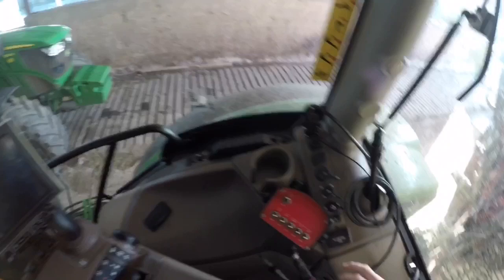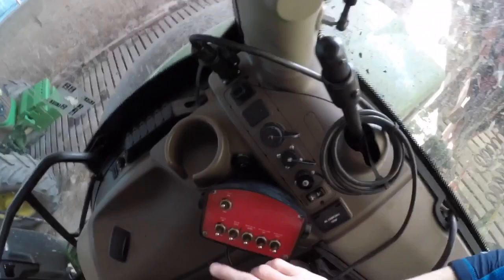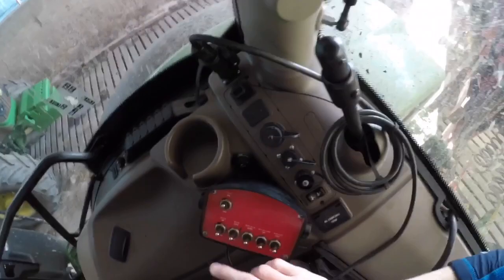Here is the console for the tanker. You can see there is the rain gun, the arm to go down, the arm to open the valve inside the tanker, the boom to go up and the boom to go down. That's the turn that the pump is on. Here's the hydraulic lever for the three-point, same position as the last tractor.